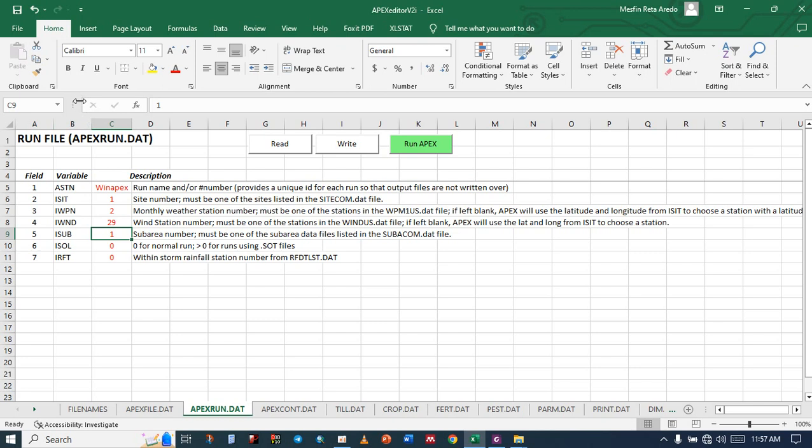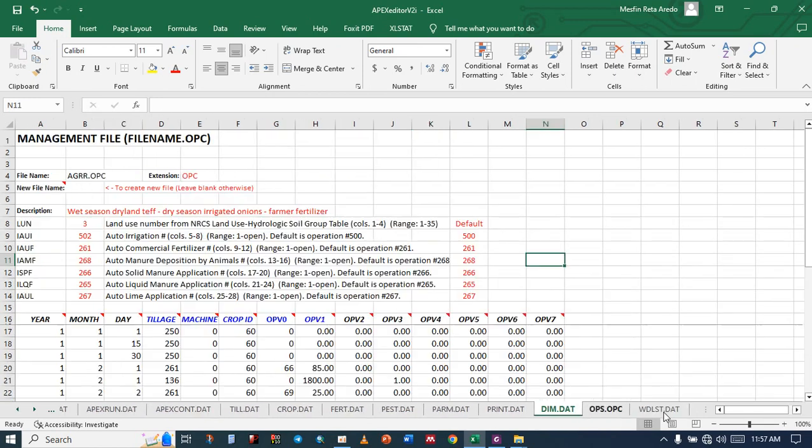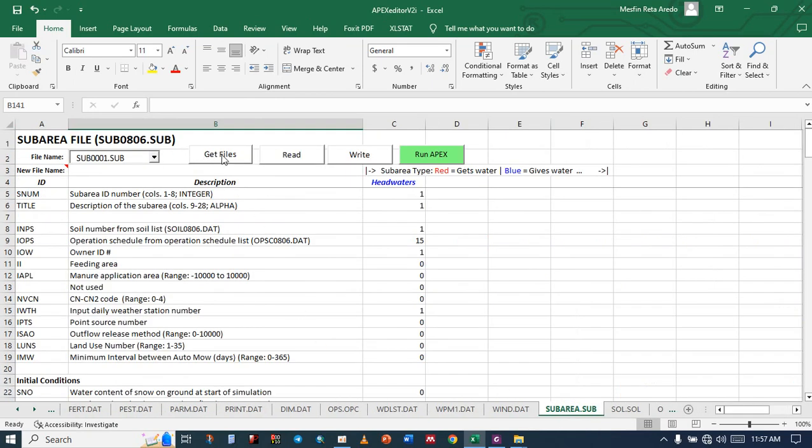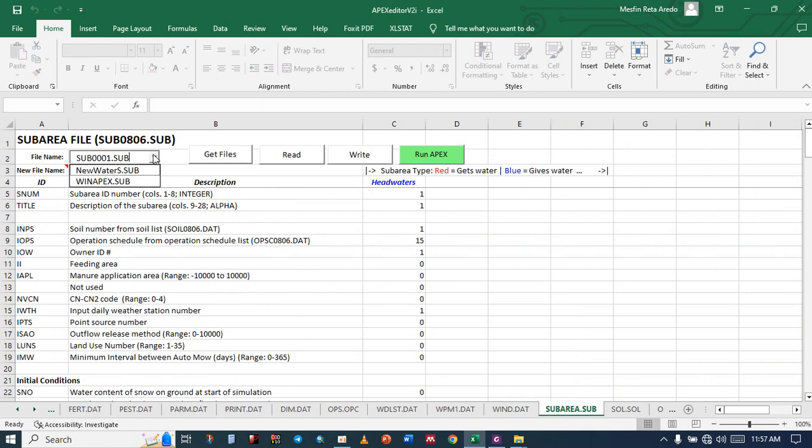In that case, first you need to hit get files to see what sub area information is available. Get files, and then from the drop down menu, you can see that the sub area is WinApex sub that we have been using, WinApex sub.